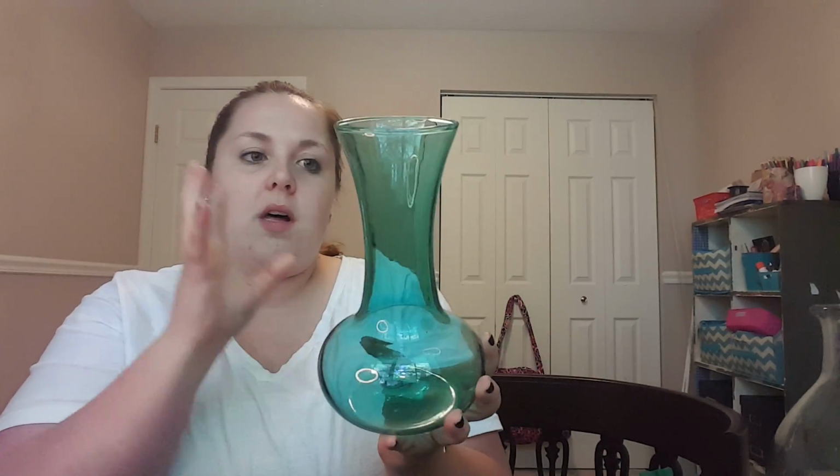But then I also found this really cool vase, and I love the color of it. It looks more green on camera, but it's kind of a teal aqua color. And this was only $1.99. So if I use this with the wreath, that's my $5 for the challenge, basically. I love the shape of it and the color of it. The front room where I'm going to incorporate these things has dark gray walls, and then I've got aqua teal colors and yellow and white incorporated. So I thought this was perfect, and I couldn't let it go for $2.